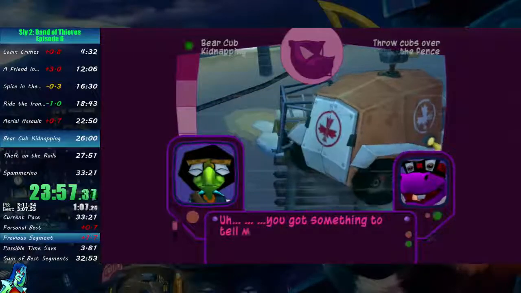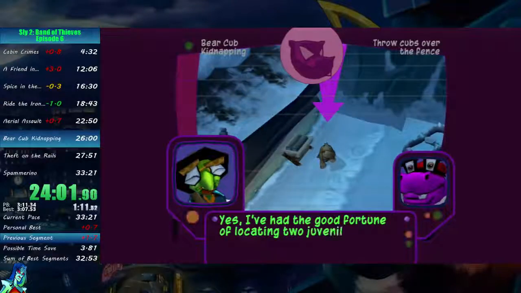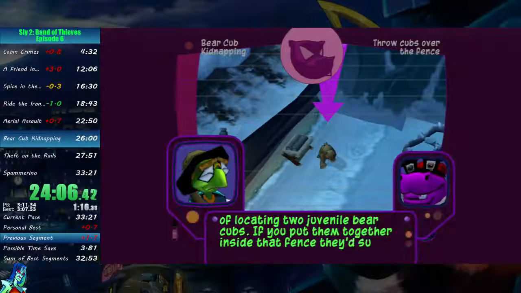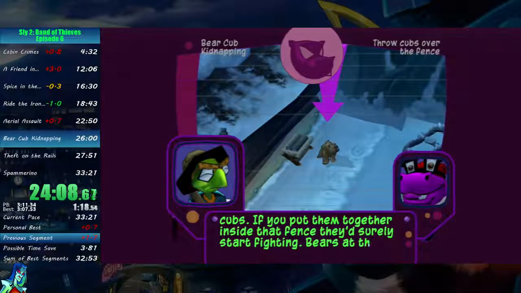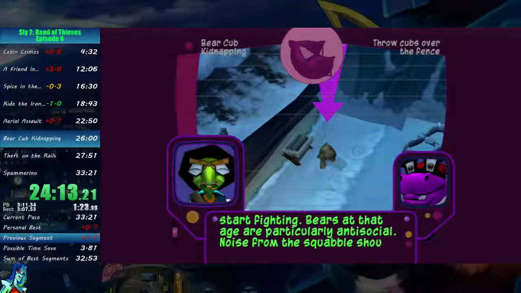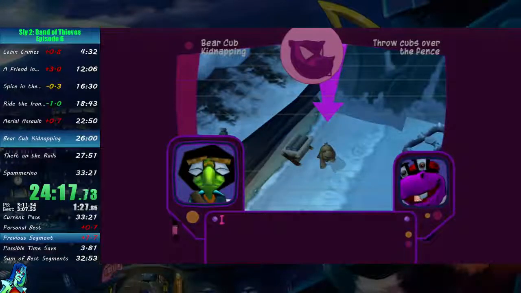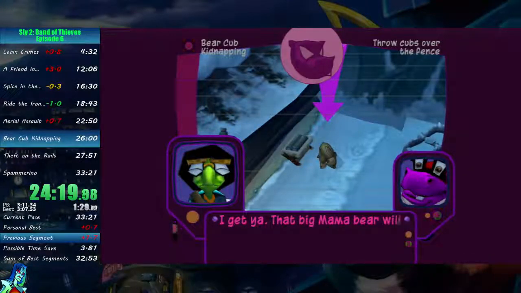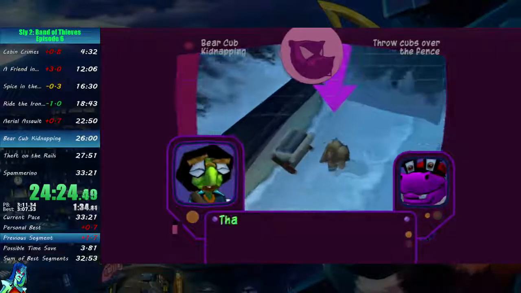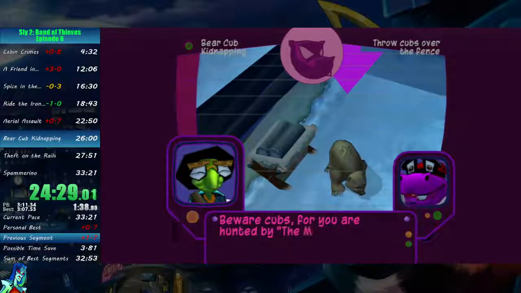You got something to tell me? Yes, I've had the good fortune of locating 2 juvenile bear cubs. If you put them together inside that fence, they'd surely start fighting. Bears at that age are particularly antisocial. Noise from the squabbles should bring their mother around to free the angry youths. I get ya. That big mama bear will be able to smash the fence no problem to free her cubs. That's correct. Beware, cubs, for you are hunted by the Murray.